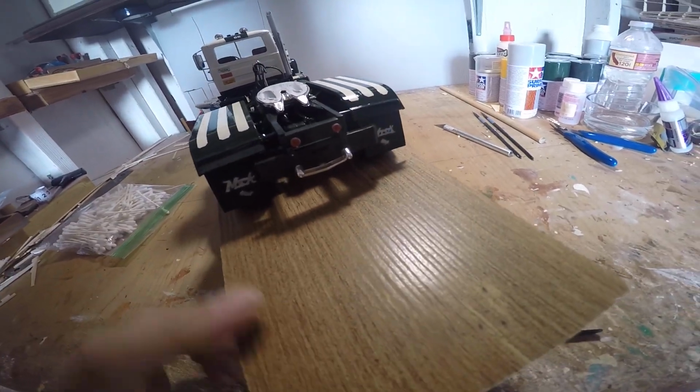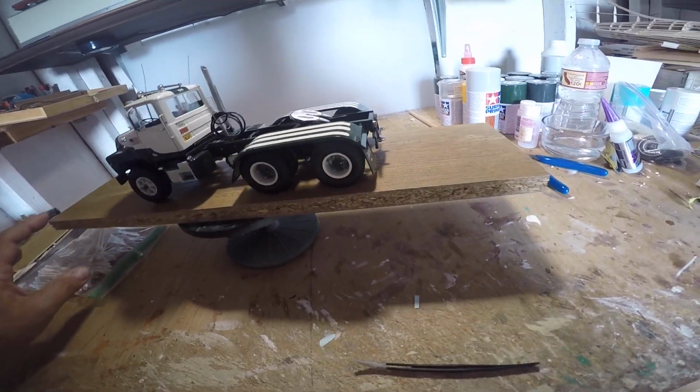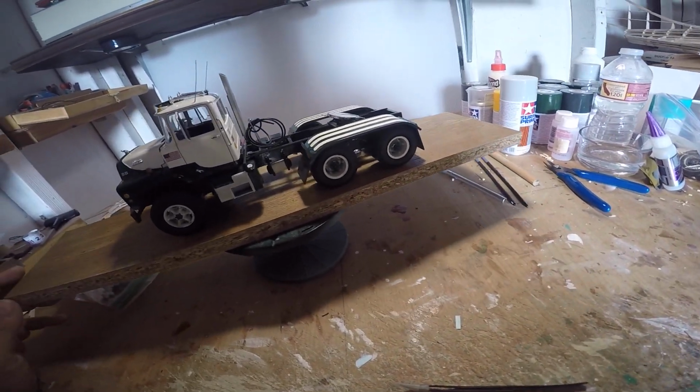Let me think. That's pretty much it. This is a piece out of a spares box. I just detailed a piece of part of the bumper I wanted to put on there.